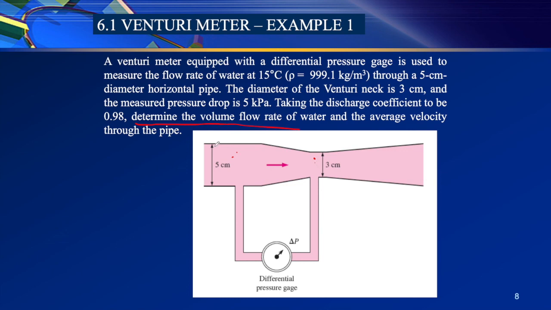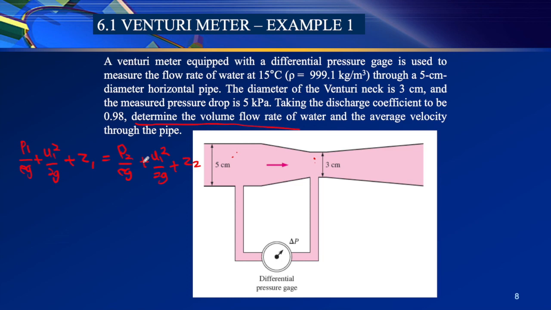Now, to answer this question, you have to start with Bernoulli's equation. P1 over rho g plus U1 square over 2g plus Z1 equals P2 over rho g plus U2 square over 2g plus Z2. That is the Bernoulli's equation. Now we need to cancel out whichever terms can be cancelled or can be zero. P1 and P2 we cannot cancel, since this is the venturimeter and it is not exposed to the ambient, which means the flow is not open to the atmosphere. Therefore, P1 and P2 cannot be zero.